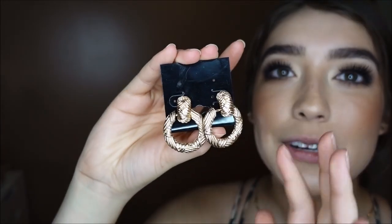I got these really cute antique-looking hoops. I'm going to put them on because I think they just make an outfit. They're so cute. They're not really that heavy — a little heavy for little earrings, but that means they're good quality. I'm so excited to wear these with chic outfits.